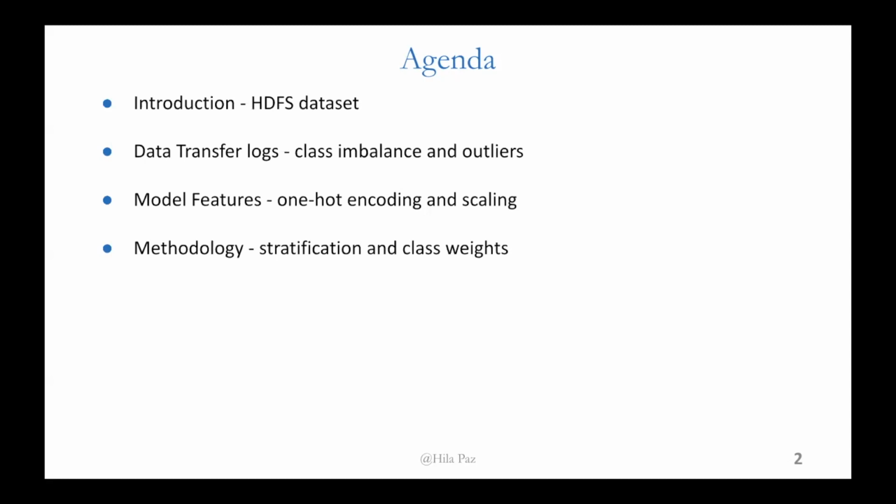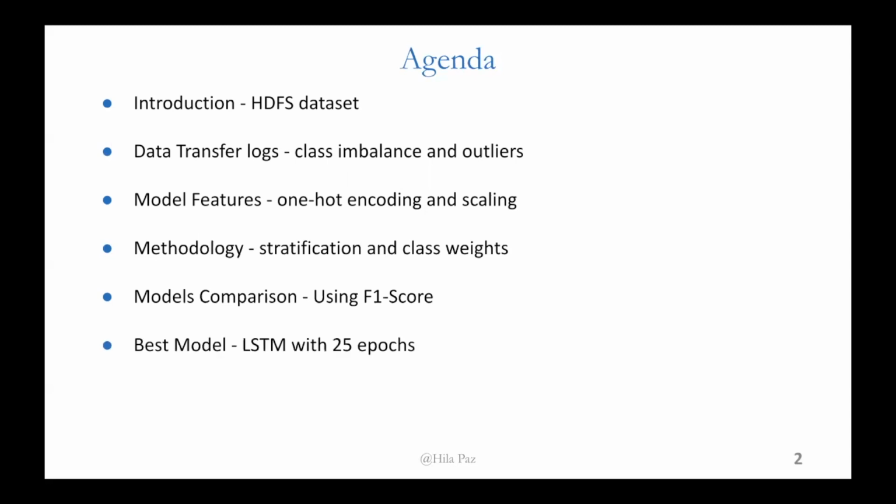Given that the dataset includes nearly 99% of normal logs, even a naive model that always votes normal may yield near perfect accuracy, so we will fight this tendency with both stratification and optimization with class weight. Given that we will review 5 different networks, we will talk about the techniques to compare the models, or in our case, using the F1 score. And moving on to the results of the models, we will review the performances of the LSTM models with 25 epochs, as well as the other 4 models that did not perform as well. We will wrap our discussion with some conclusions on this report and suggestions for the next step.